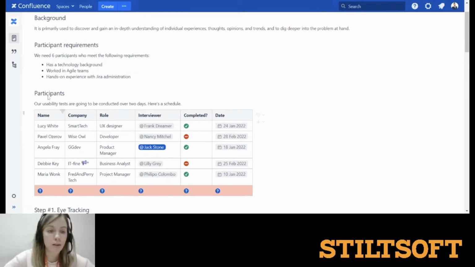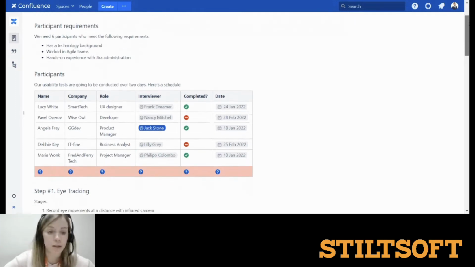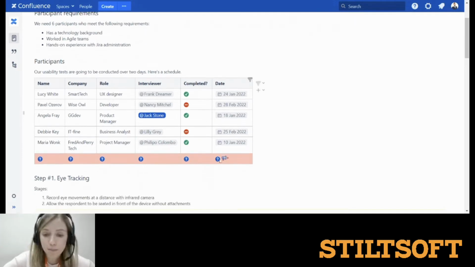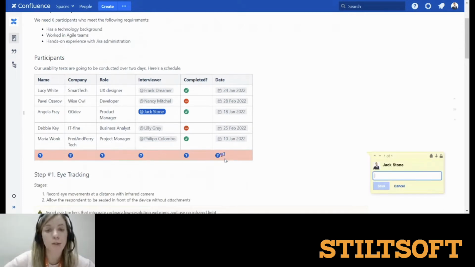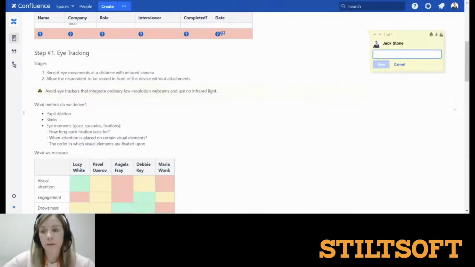So as you see, there is a table with participants, and Jack wants to ask his assistant Nancy to find the last participant to take part in this project, and he adds a talk comment.